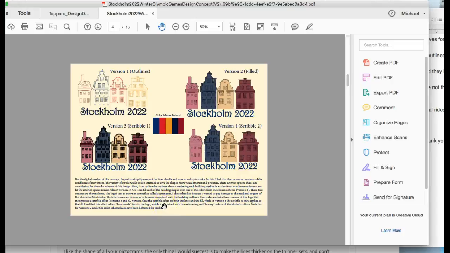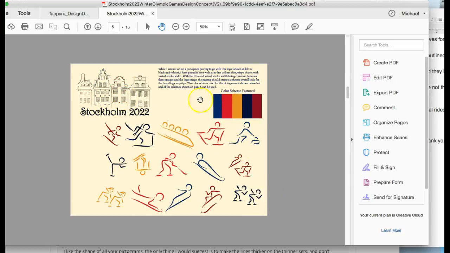There's nothing wrong with your color scheme, although I think you've got some pretty warm colors for a winter event. You're really approaching a warm spectrum here, so you've got to be careful with that and what it's saying. This featured color scheme isn't described in your research, so you'll want to describe it: why these colors, why this intensity, why this saturation, and why this combination.